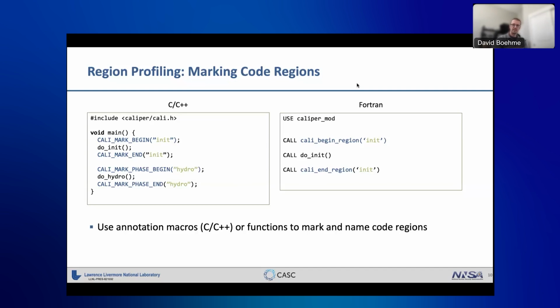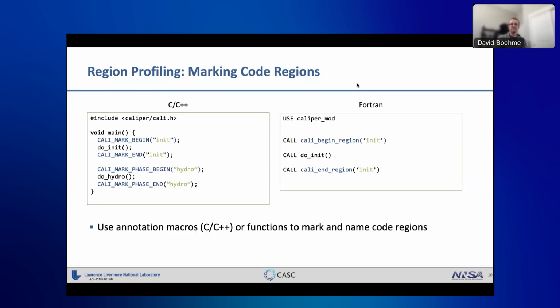But either way, your code is going to have these macros and these instrumentation regions, and that allows Caliper to make measurements for that. But as I mentioned, they are not doing anything on their own. So the idea is that you can just leave them in your code, and if you don't have a measurement recipe enabled, they shouldn't have all that much overhead.